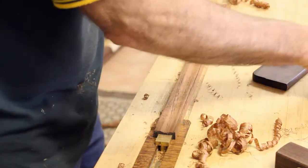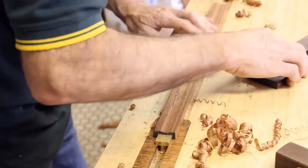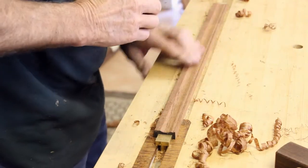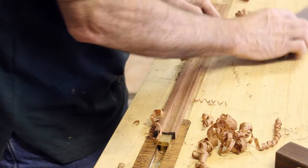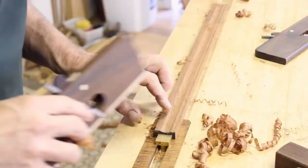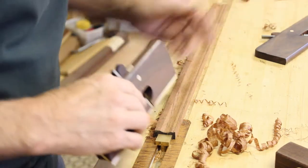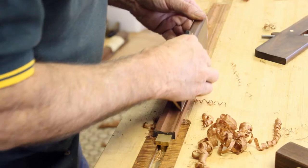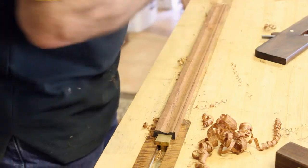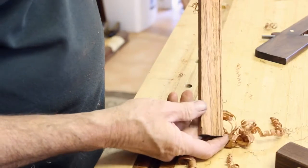You just have to make a judgment of when you're there. If necessary you can come back and just take a little cut with that plane. Try to finish with one complete pass. Now essentially that profile's done. What I'm going to show you now is with my right-hand snipe bill — this point in here is what they call the quirk. If you make that slightly deeper it throws a better shadow and makes the moulding stand out more. And that's pretty much done.